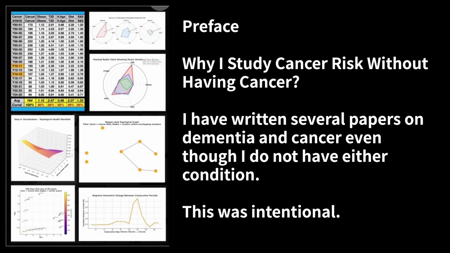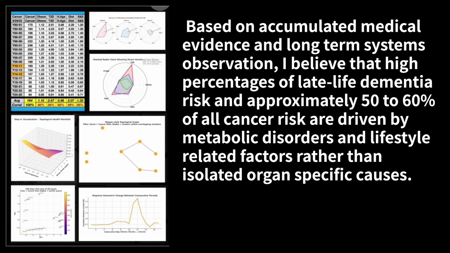Preface: Why I study cancer risk without having cancer. I have written several papers on dementia and cancer, even though I do not have either condition. This was intentional, based on accumulated medical evidence and long-term systems observation. I believe that high percentages of late-life dementia risk and approximately 50 to 60% of all cancer risk are driven by metabolic disorders and lifestyle-related factors, rather than isolated organ-specific causes.